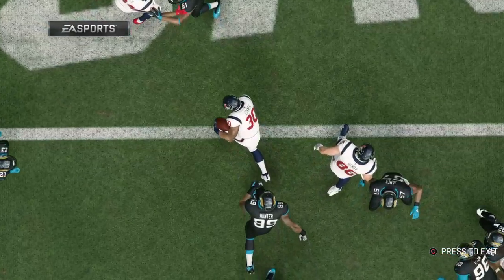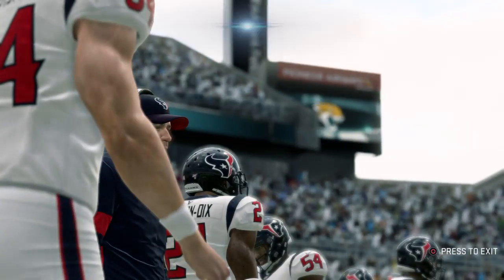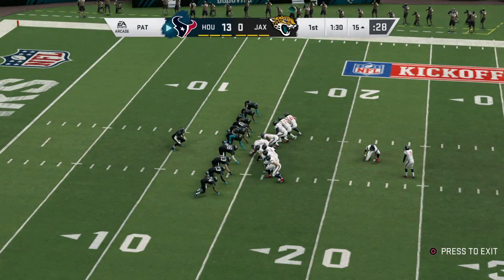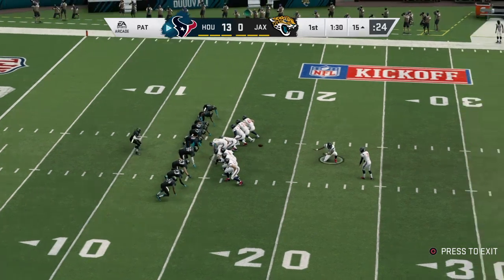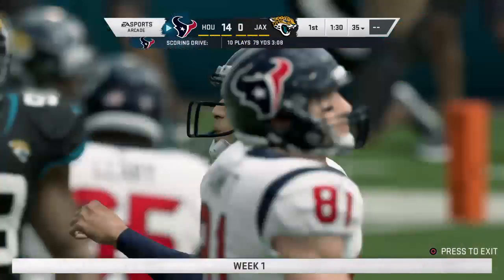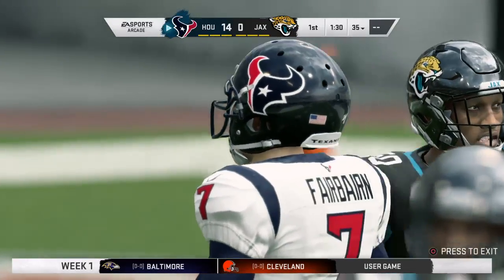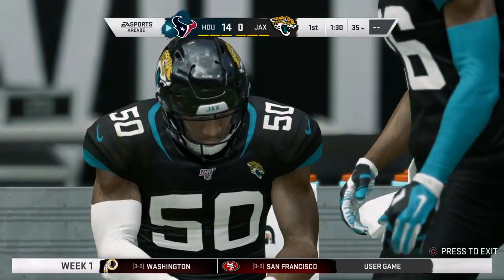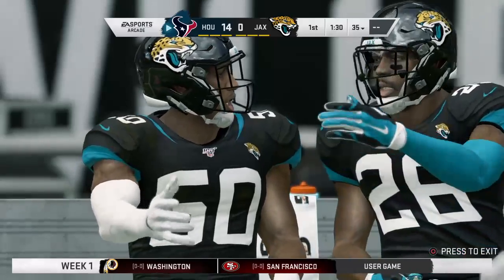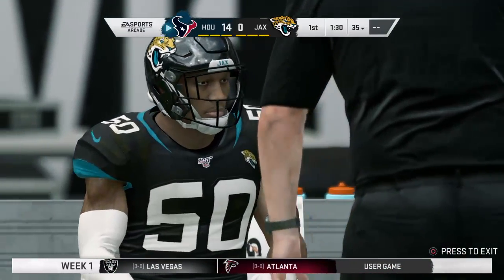And that's going to be a tough one for the defense to deal with. They've got to go to the bench now and figure out how are we going to slow down this running game, because on that particular play, they had no answer. Fairbairn good with the extra point, and that'll make the score 14-0. So that one a pretty time-consuming 10-play drive. And it was a touchdown run by James Conner that was the exclamation mark.